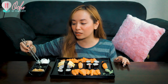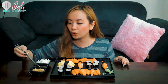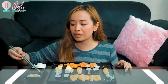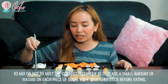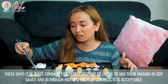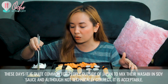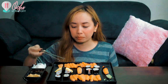Did you know that in Japan, it's not customary, or it's not the proper way to eat sushi, na ihalo mo yung wasabi sa soy sauce. But here in the Philippines kasi, we usually don't have the really, really good kind of wasabi na dapat itatop mo na lang siya para hindi mo siya ihalo sa soy sauce. So, para malasahan ko talaga yung wasabi, what I usually do is add it na lang sa soy sauce, you know. This is not a super legit kind of wasabi kasi. So, in-add mo na lang siya sa soy sauce. That's good.